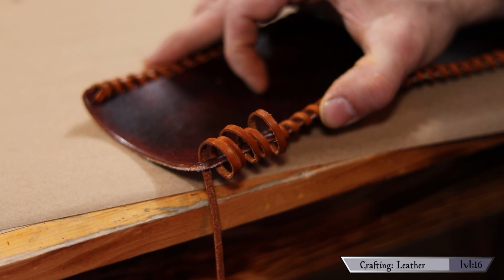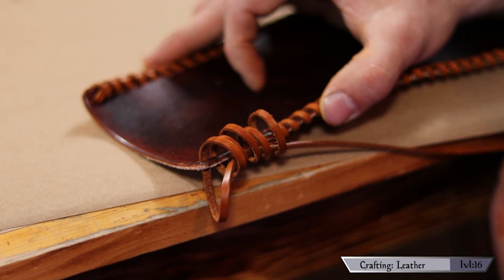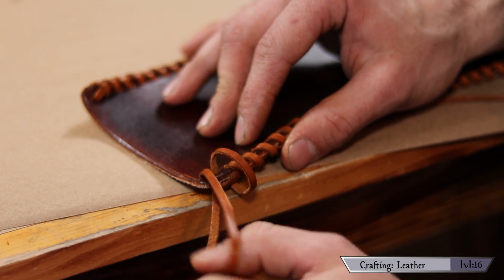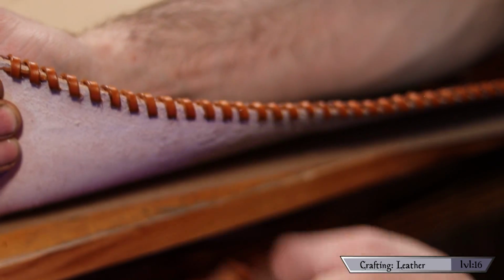Now when I get to that end, I leave the last 4 windings loose, and then send the end back through them. Then I just tighten them down to lock that tail in place, and finish it all off by pulling the tail end tightly.